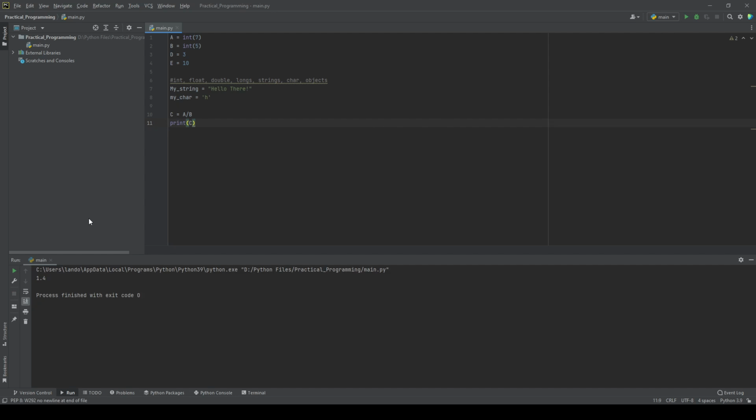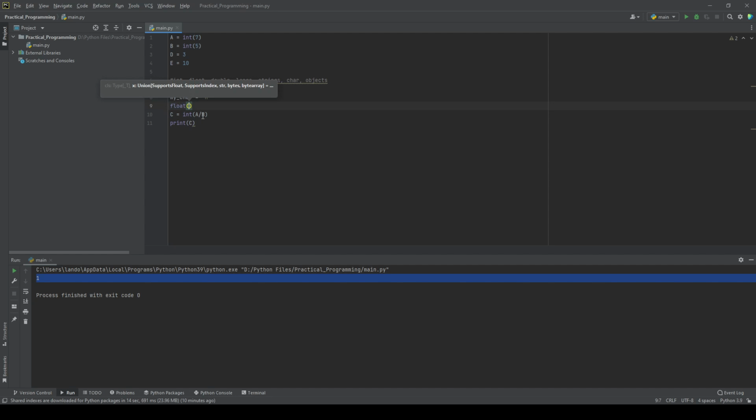And okay, so that's not what happened. So here's what happened here. When I do a divided by b, the result is being cast. Okay, so what that means is converting this number into a double after it does it. If I want to ensure that it stays an int the whole way, I need to cast it back to an int. If I run this again, I get 1. See? So casting is essentially where you type the variable type you want, and then you put the number in there, right? So if I have 5, if I do float 5, this will convert this to a float.